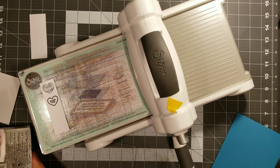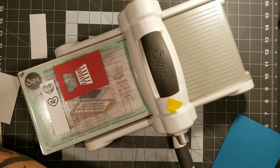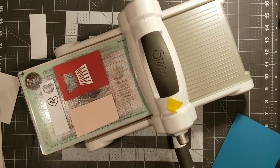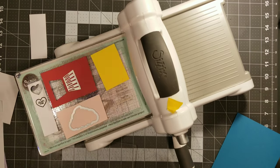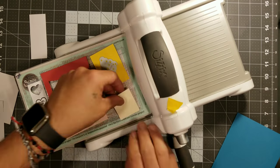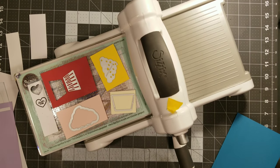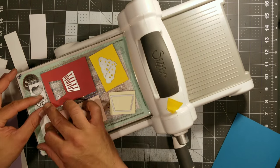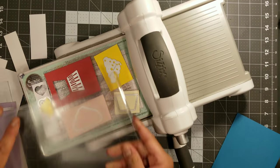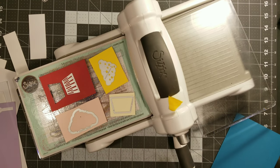Then I'm going to run a bunch of stuff, because we are going to be using a Sizzix cupcake little die. I've had this die for a while, so I don't know if they still have it out, but I will try to find a link. I'm not really sure because I've had it for a few years. Anywho, this little die set by Sizzix cuts out little cupcakes. We're going to run all of these through at one time, just to get it over with, because they're all little small pieces.